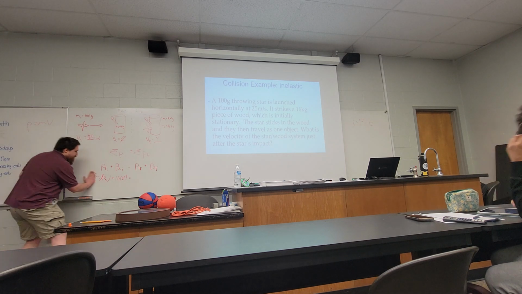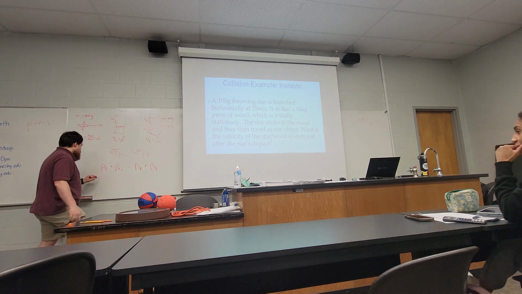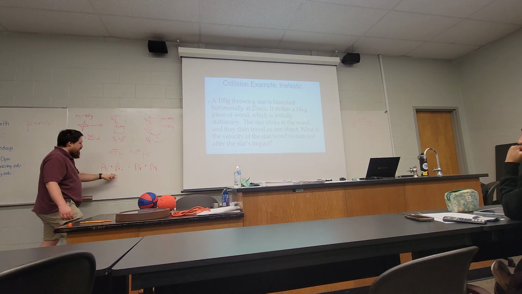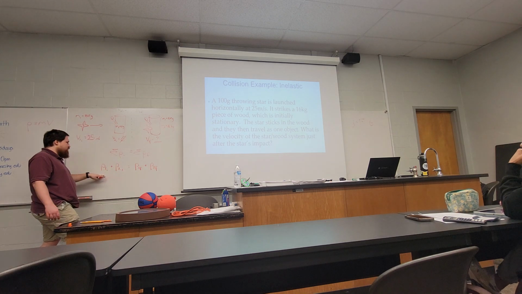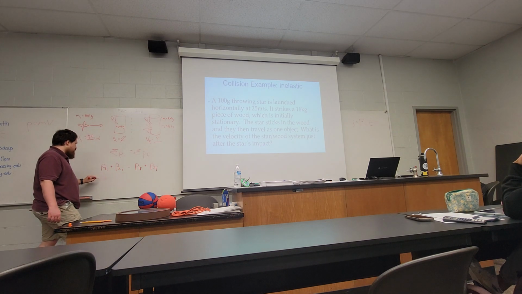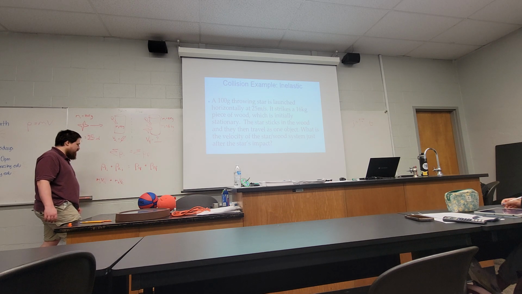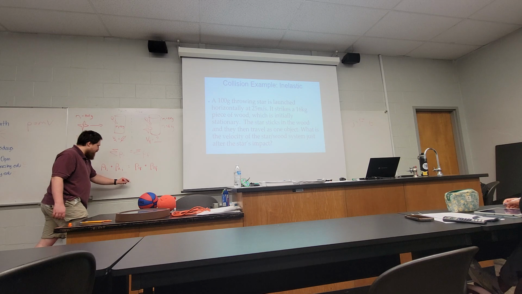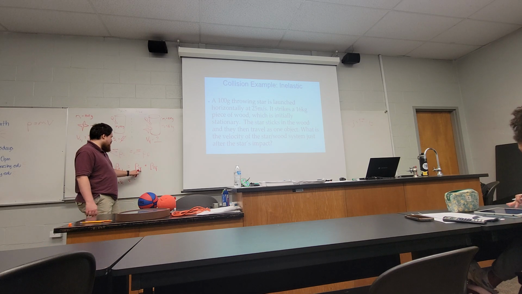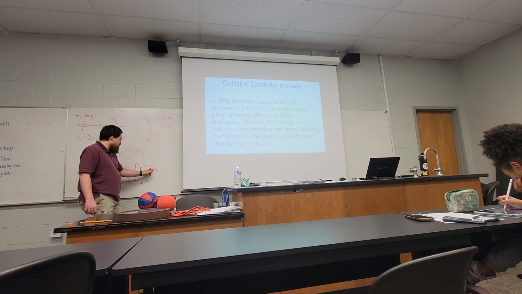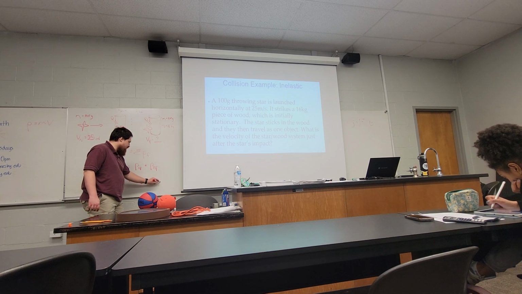You know what, if it'll help for your notes, I should be more thorough. Taking this equation and plugging it in for all of the rows present here, rho 1 initial would be mass 1 times velocity 1 initial. Rho 2 initial would be mass 2 times velocity 2 initial. On the final side, rho 1 final is mass 1 times velocity final. Rho 2 final, mass 2 times velocity final.